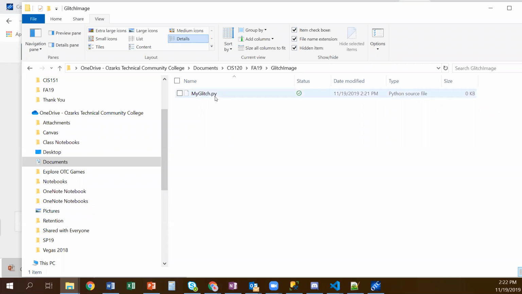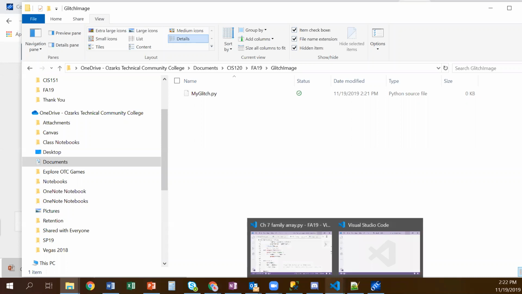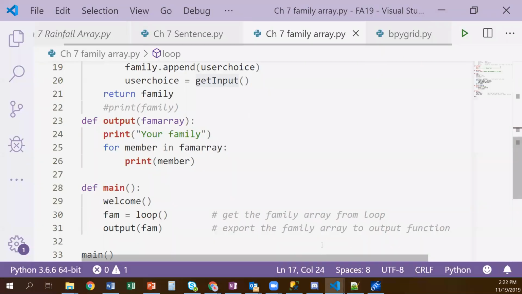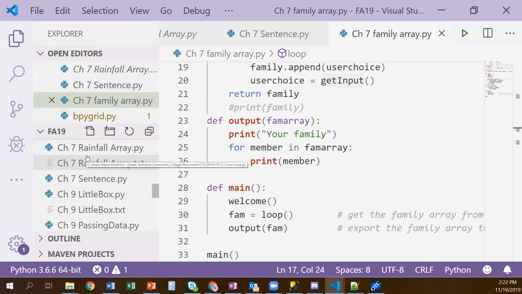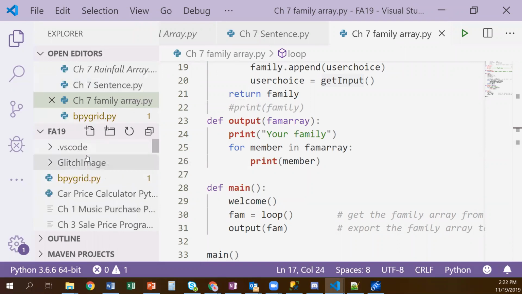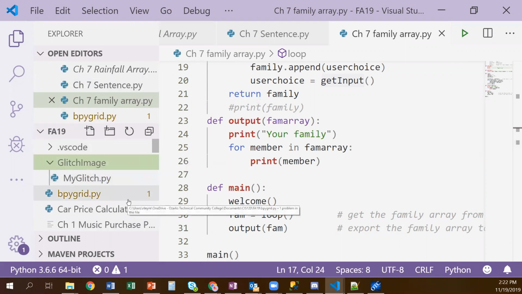Now I want to open that in Visual Studio Code. I just wanted to create it there so I knew for sure where it was and everybody was kind of on the same path with me. But now I'm going to go find it. Now I have to go into my glitch image folder, and then I see my myglitch.py file.